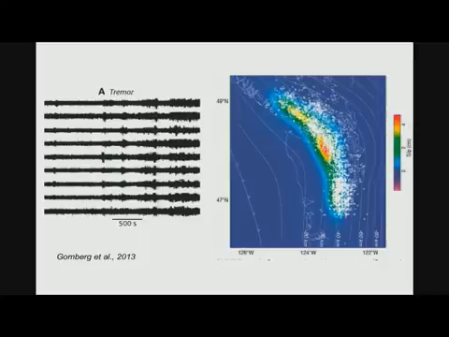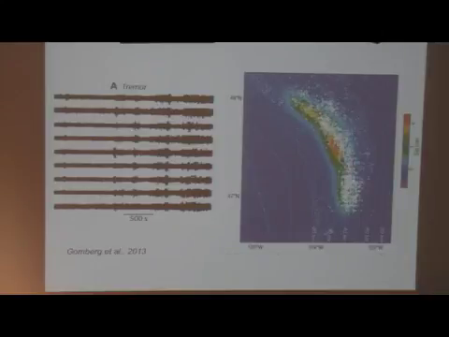This is one particular slow slip event, and the contours are the slip. At Cascadia, these events last, I'm trying to remember now, a couple of weeks, and they occur about every year or 14 months. So they're pretty regular. This is one of them. You can see where the slip is occurring. It's over a pretty large distance, a couple hundred kilometers, and tremor is associated with it.